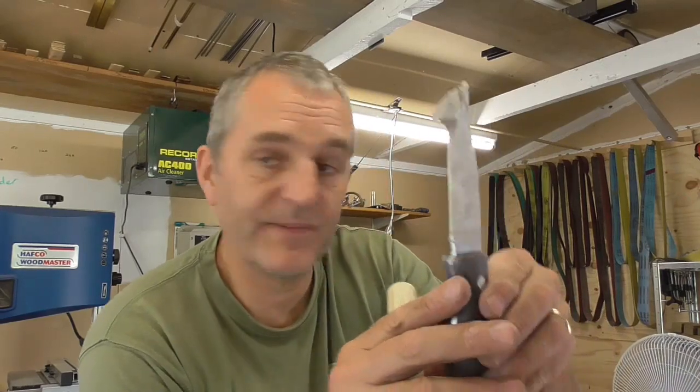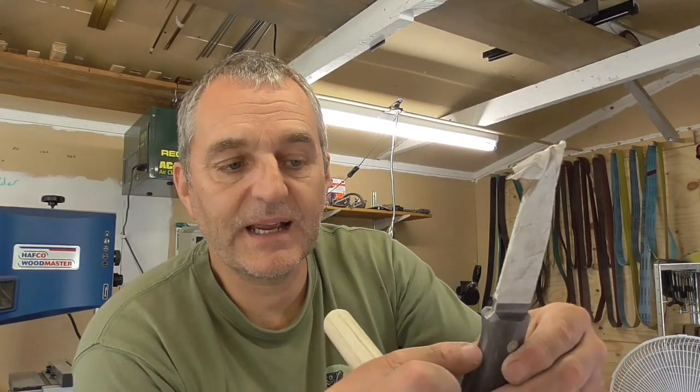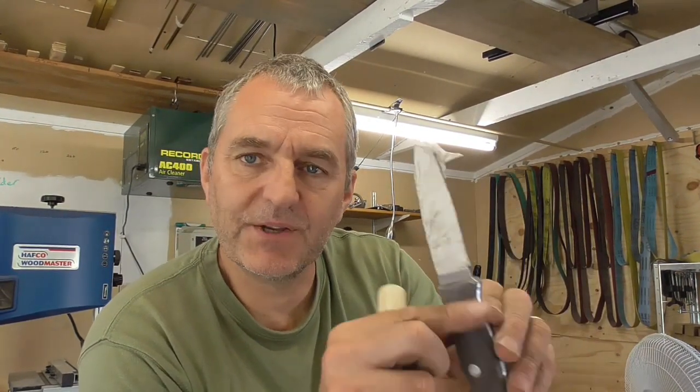I will do smaller ones, but I prefer them if I keep them as big as possible. What you tend to find is you don't get the little dig-ins that you get with small wheel attachments and things like that, which are a lot harder to make a nice finish with. The smaller ones I tend to keep for the nice little finger-grippy areas, but things like this allow you to give it that little polish off, a nice little finish.